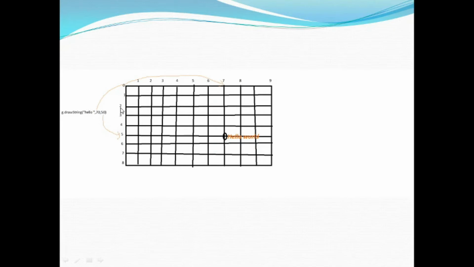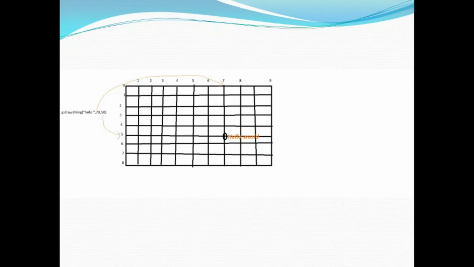Here actually I have taken 1 2 3, 1 2 3 representations. Imagine that they are 10 20 30, both horizontally and vertically. So according to 70 comma 50, here you can see I have used red color hello world. Here I have even circled. That means H starts from 70th column and 50th row. So this is the way of printing onto the screen by using drawString.